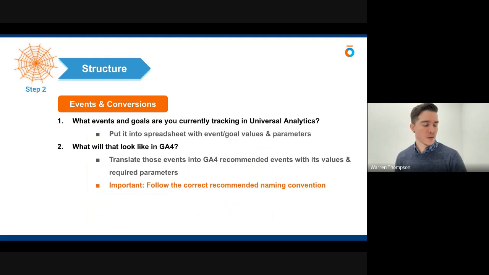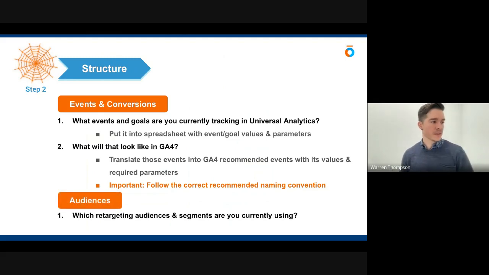Because there are some naming conventions to follow, and the whole reason for this is what Pronab talked about earlier, the standardized reporting or the simplified data input. Google wants standardization on how you name your events and conversions, so that they can make smarter insights with machine learning. If everyone had add to cart and it was different on every single website, the machine learning wouldn't work as well as if everyone had the same add to cart event on every website. So then Google can make smarter recommendations and insights for you.